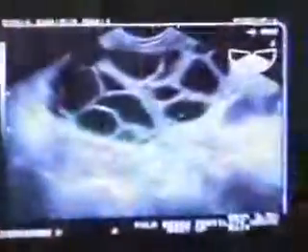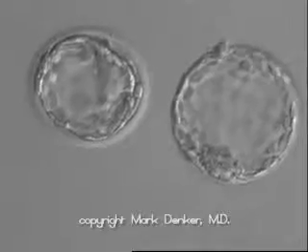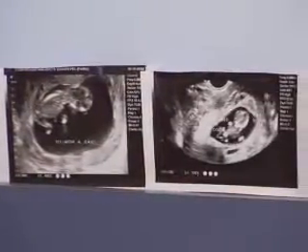We took Tara's eggs out of her ovaries using conventional in vitro fertilization techniques. Then we grew the embryos in the lab and transferred them into Erica's uterus, so now Erica is going to carry the baby for Tara. The technology that goes into fertility treatment is amazing. We have a completely self-contained embryology lab where we do all the procedures including in vitro fertilization and growing the embryos. We can also tell if the embryo is male or female. One thing that sets us apart is the fact that we take our time and give one-on-one care to each patient. We really care about our patients — we know them, we spend time with them, we call them, we stay after hours, we call them on weekends to see how they're doing.